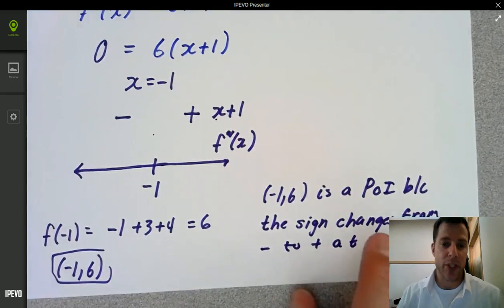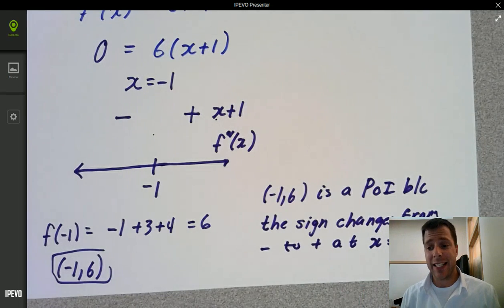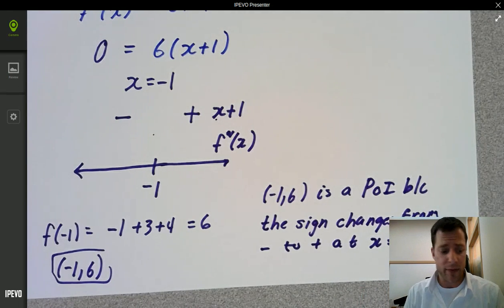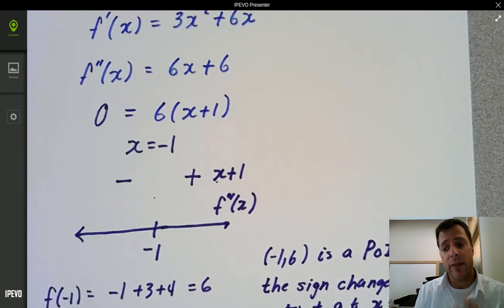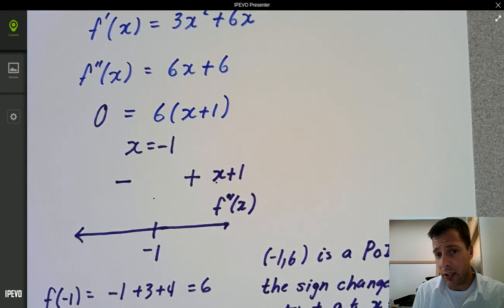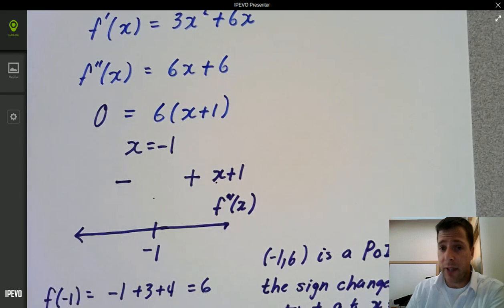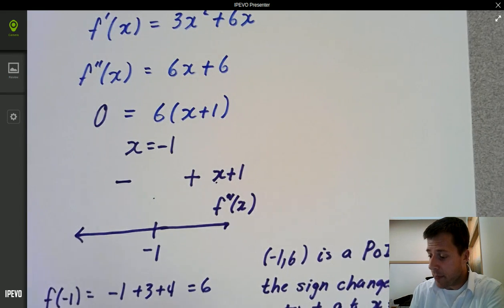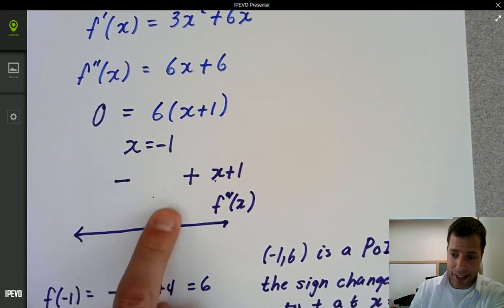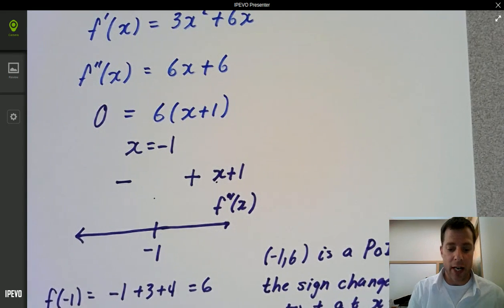That's the idea. You want to be able to explain that. So that's it. That's finding a point of inflection. It's the same as you would do with the first derivative, but they call those critical numbers and relative maxes and mins. We call on the second derivative possible points of inflection, and they are possible points of inflection, then they become points of inflection based on whether we see that sign change or not. If you've got questions or comments, you can go ahead and type them below, everyone. We'll see you next time.